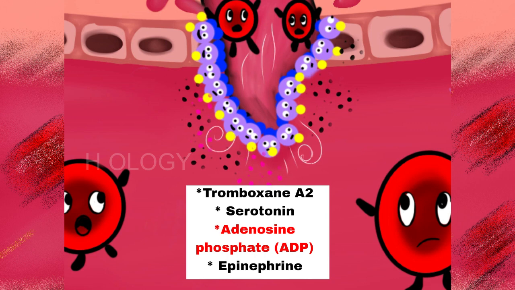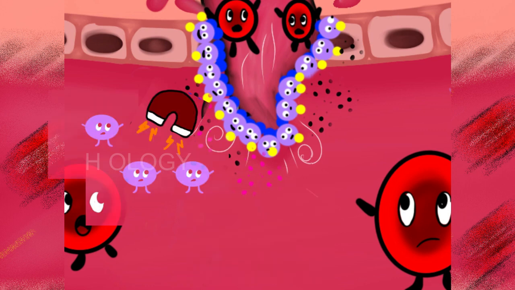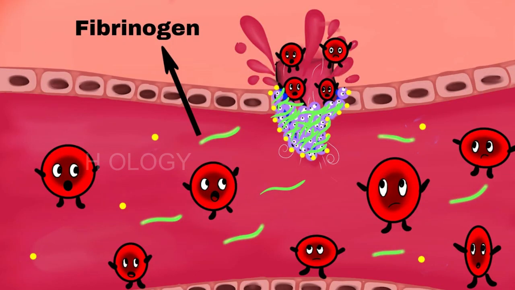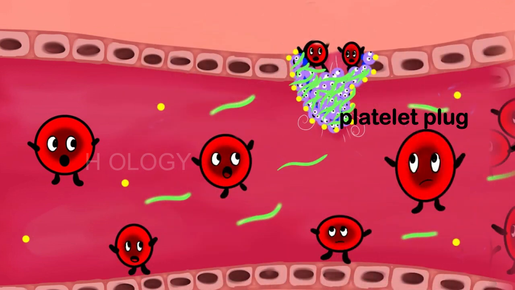In addition to releasing granules, activated platelets also increase the expression of their surface proteins, such as the glycoprotein complex. This complex binds to a soluble plasma protein known as fibrinogen. It is the one that cross-links numerous platelets. Ultimately, the injured site gets dominated by layers of activated platelets that eventually form a platelet plug. A platelet plug closes the opening of the blood vessel wall, thus reducing further blood loss.